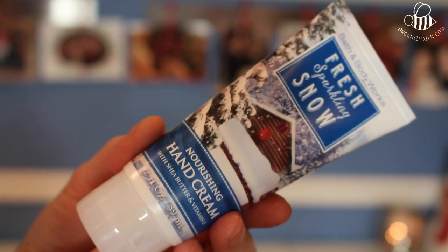I really do like Bath & Body Works products this time of year. They come out with really cute and festive things and great scents for the holidays. I like putting hand cream in stockings — it's a nice stocking gift. The Bath & Body Works Nourishing Hand Cream formula is a really nice, rich formula that isn't greasy. It's $5 and pretty inexpensive. This is the Fresh Sparkling Snow scent, which is kind of a more fresh scent. They have a variety of scents and different cute holiday ones as well. I think this is a really nice, solid hand cream for $5 to put in a stocking.